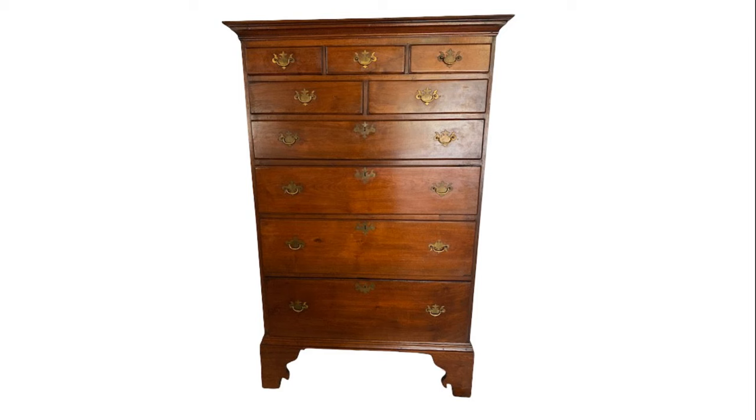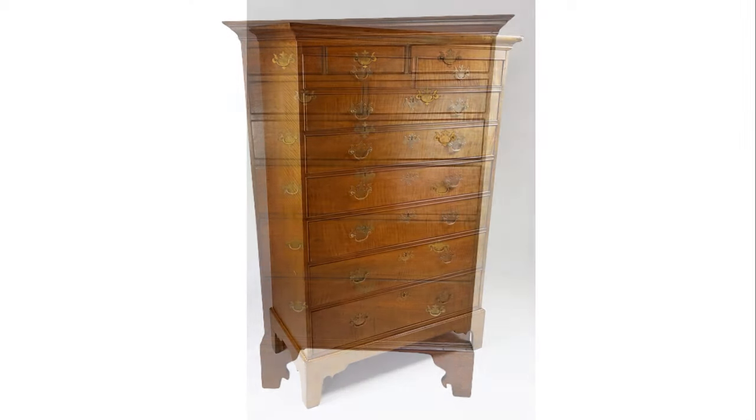Now here's some examples of what I'm talking about when I say colonial highboy, and a lot of you have already seen things like this. Here's a 9-drawer, Chippendale style. Has very interesting bracket feet and plenty of room to put the stuff I need to put into it. So that's one form factor I could go with.